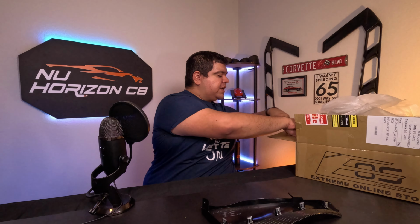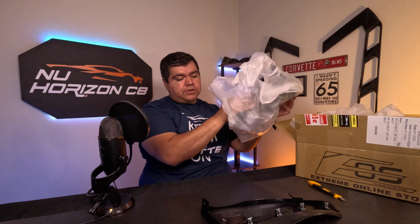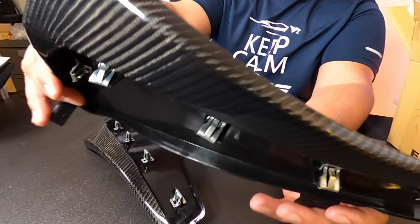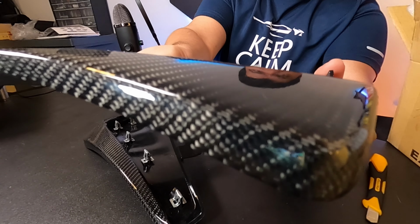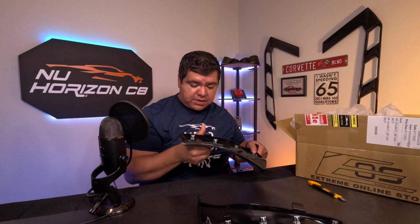Now, looking at the rest of the bag, now looking at this other piece. So this is the left side, and then you have the right side. Again, same kind of design on here, same kind of carbon fiber layout. Very, very nice, very sturdy product. I'm really surprised at how sturdy this is, and it's a very thick plastic that is not going to have any kind of issues, in my opinion.